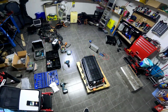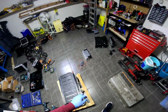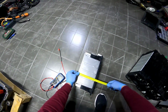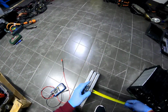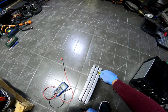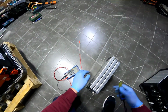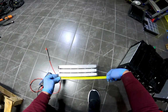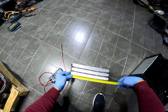Now we will talk about measures, about the size of this. Okay, so let's talk about sizes. This is the LG XL3. We have 117 millimeters high. Every single module has 12.5 millimeters. As you can see right here, I have 25 millimeters wide because there are 2 cells, so divide that by 2. They're long something like 290. You have 29 centimeters right there.